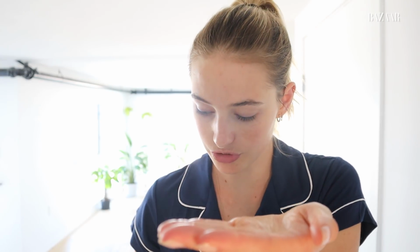I used to use so many products on my face that at one point my skin got so upset, and I've always been about really natural ingredients, even if this is things you put inside your body or on top of your skin. So the Hydrating Face Oil includes the highest quality of oils, with strawberry seed oil from France. It includes sunflower seed oil and avocado oil to really give this hydration. So I'm adding a couple of drops and I'm adding this to my skin.